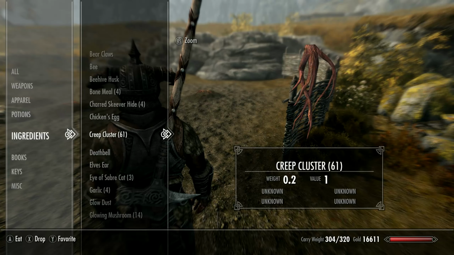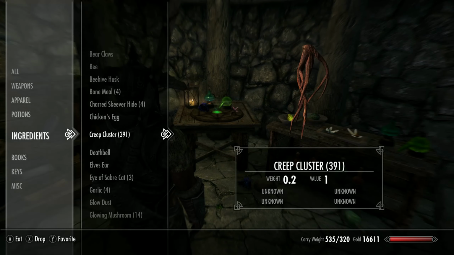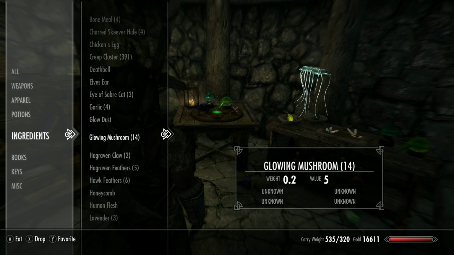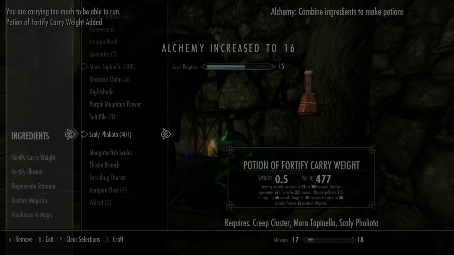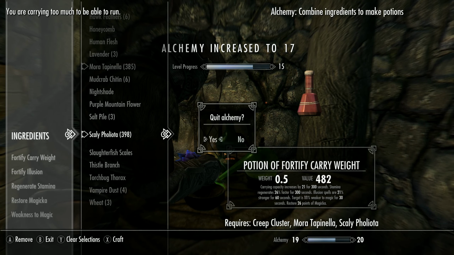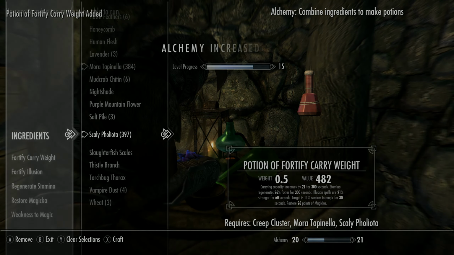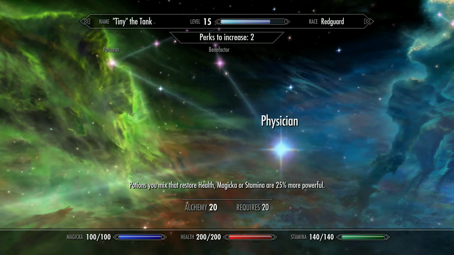Anyway, once collecting your first batch you should have 60 of everything now. Now you want to repeat this until you have around 400 of each ingredient. Go into the basement inside Golden Hills and combine all 3 ingredients until alchemy level 20. And at level 20 place 2 perk points in Alchemist and 1 in Physician.